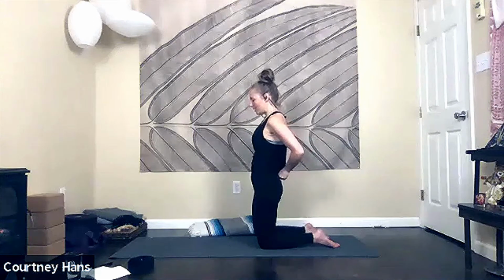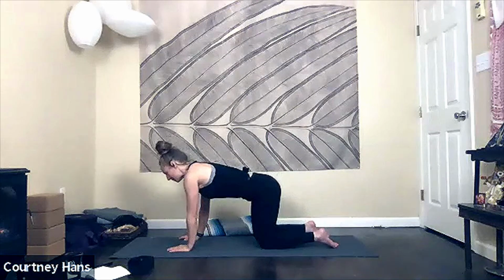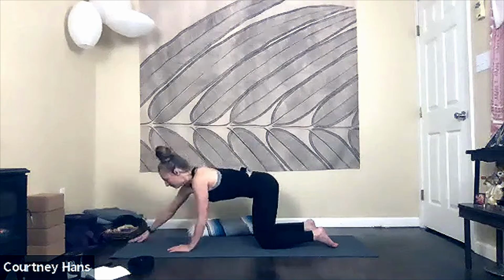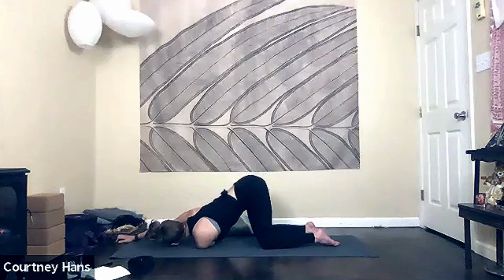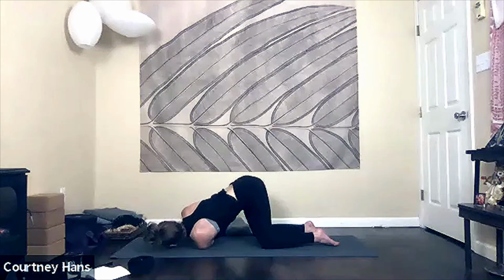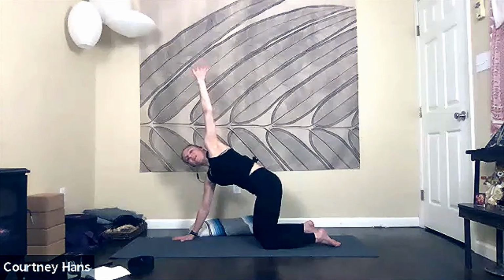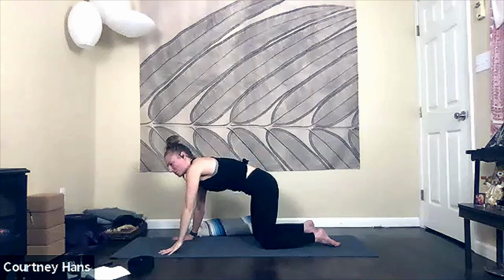And then thread your left arm underneath you, come onto your left shoulder. And then I invite you to take a hand placement that is similar to the last side that you did. Again, you're the observer, making your choices. And if you need to respond in a different way, please respond in a different way. Begin to walk your right hand back so your palm is beneath your shoulder. Press to that. Left fingertips come up, fully unravel.